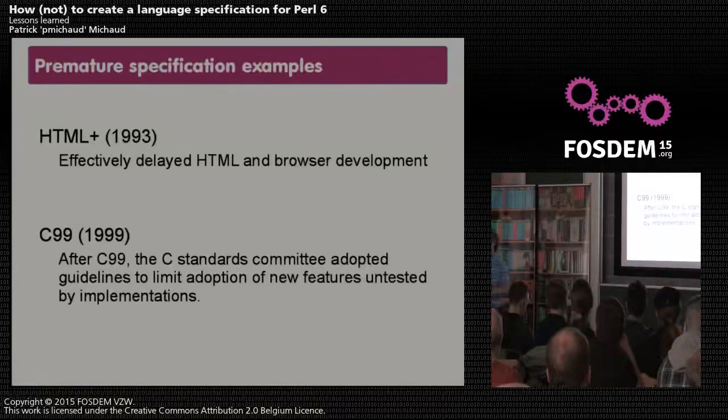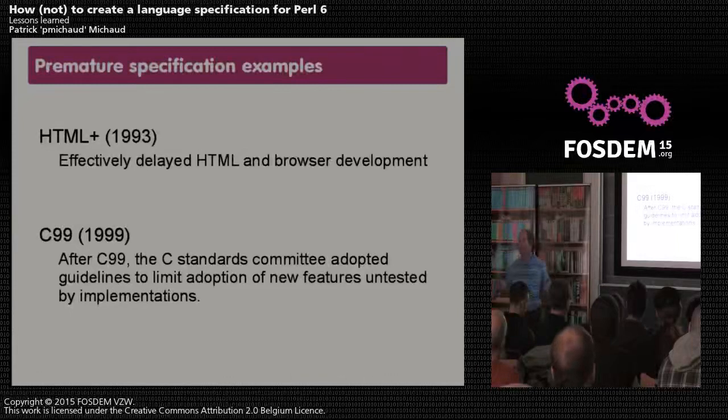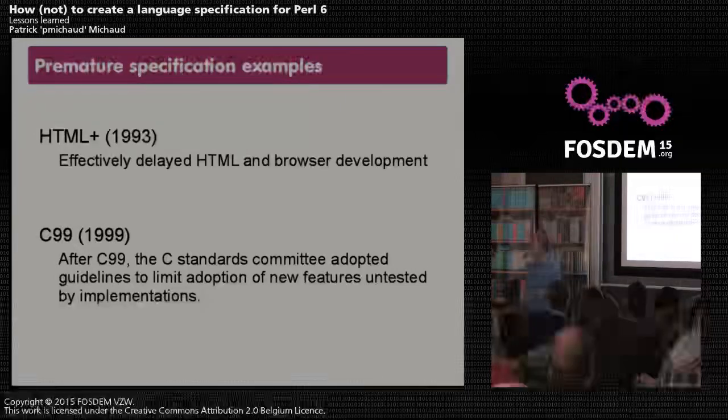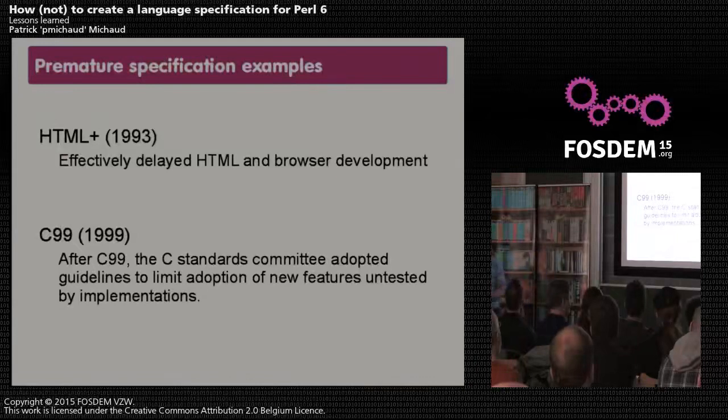And right after that, they said HTML needs some extensions. And so there was widely published this document called HTML+ that would define the next generation of HTML and what it would have. And it was never implemented. And as far as I'm concerned, the existence of this document basically delayed development on HTML because nobody could implement this specification. Nobody had the time, resources, or whatever to implement that. But since there was a specification, nobody wanted to do anything that was outside of it. They wanted to stay within that specification before going on.